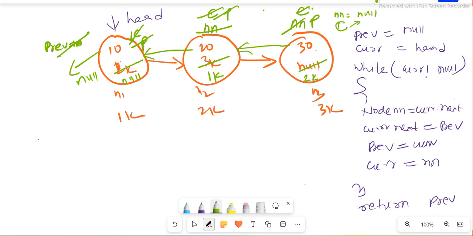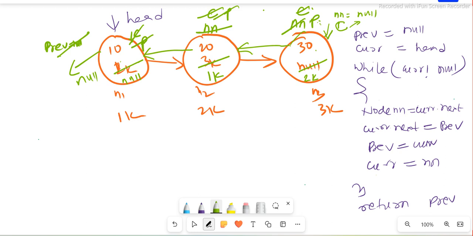Now in this case it comes to the while loop, check it. Current is actually null, so this condition is false. Then I have to come out. The moment it comes out, it will say, okay, I have to return previous. And where is my previous, guys? My previous is here, right? Which is actually the head node. So I will return previous, which means I am actually returning this particular node, which is now the head.